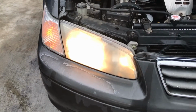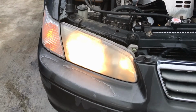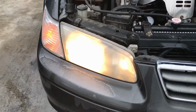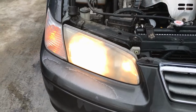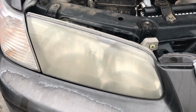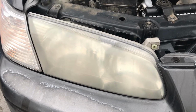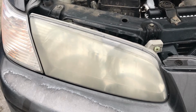So my wife's been complaining for a while now that her headlights are really dim and they're not very bright. As you can kind of see, they're pretty rough. With the headlight off, you can really tell just how bad and corroded and cloudy her headlight assembly is.